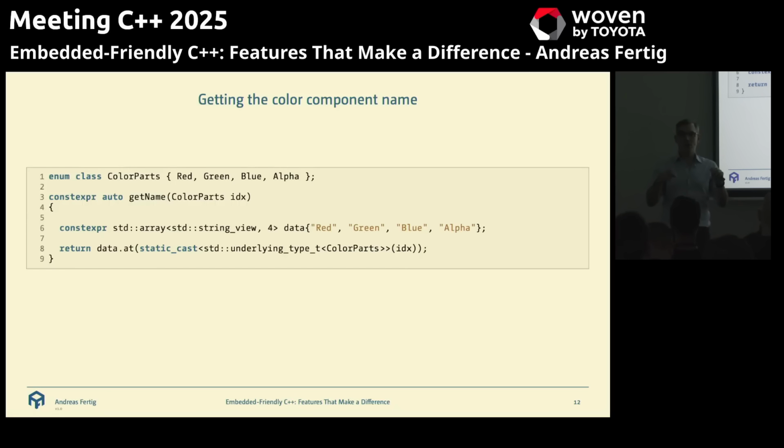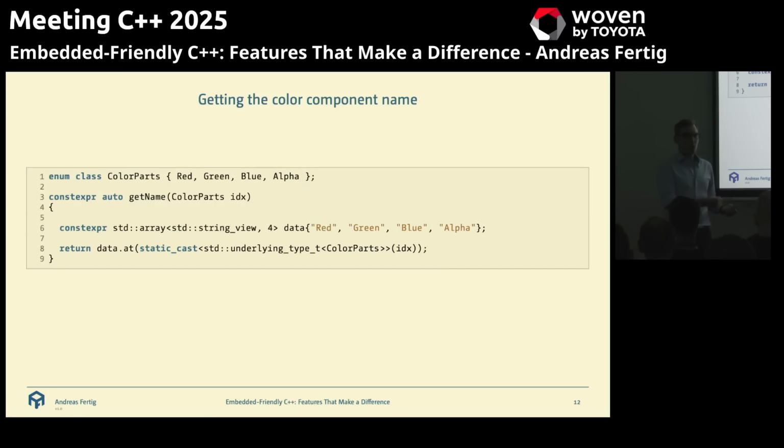Now, if we would call this function recursively, the standard guarantees you that in each recursion step, this variable data has a unique address. So it gets put on the stack for each recursion step you're doing. And the compiler would have to prove to you that you're not doing a recursion. Only then it can provide you only one address for that. And otherwise, whenever you're calling this function, you're now risking that you have the data laid out, but it gets copied on the stack. So you're paying with the copy, not necessarily with the initialization, but with the copy.